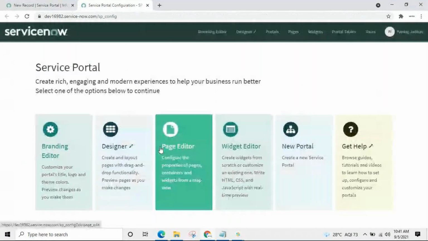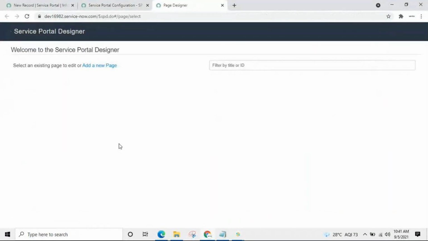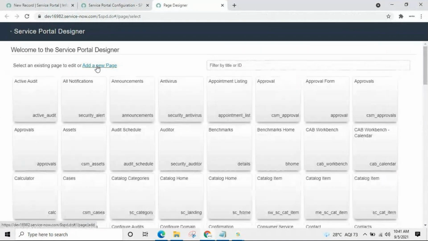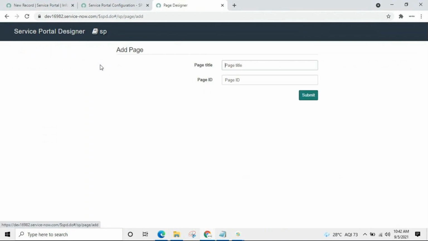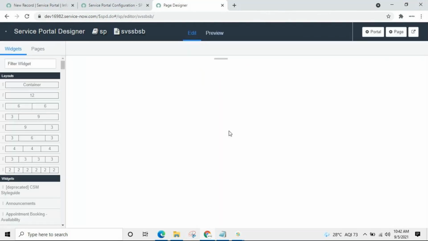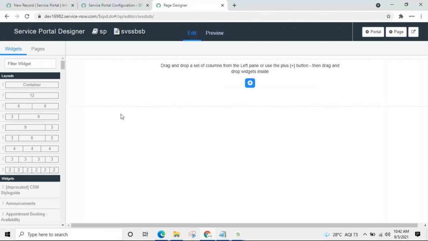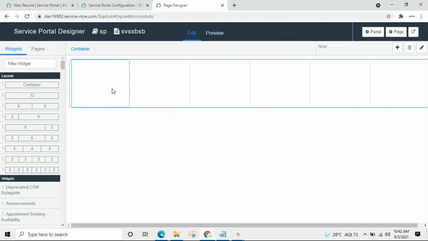When you create a single page like this, we do add a new page, and then it will be listed under here once you save it. When you add a new page, you have to give page title, submit, and then it will take you to designing. And as I said, it can have max 1, 2, 3, 4, 5, 6 partitions like this. I can put a widget in each.